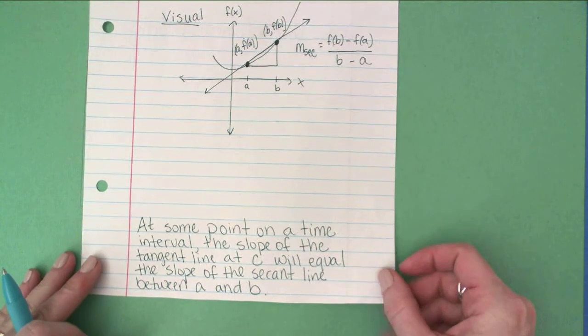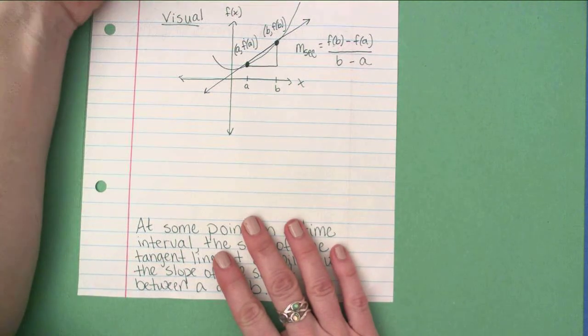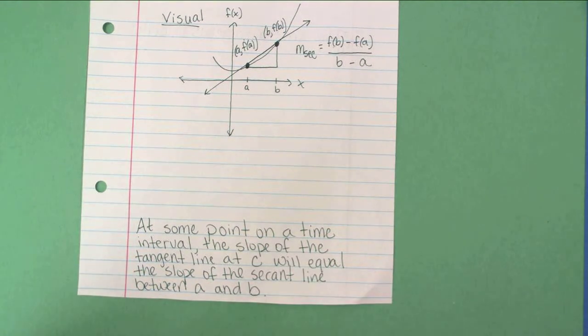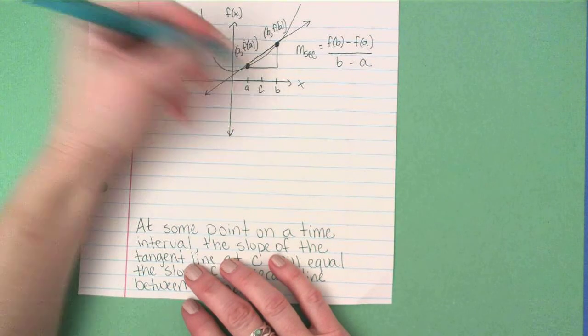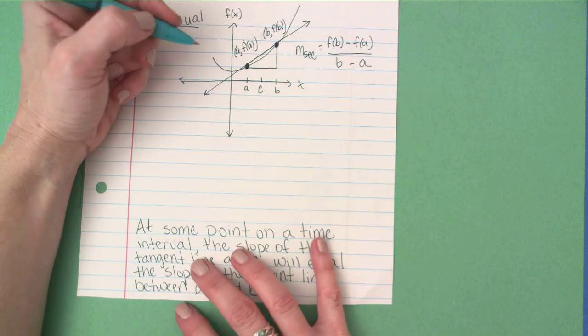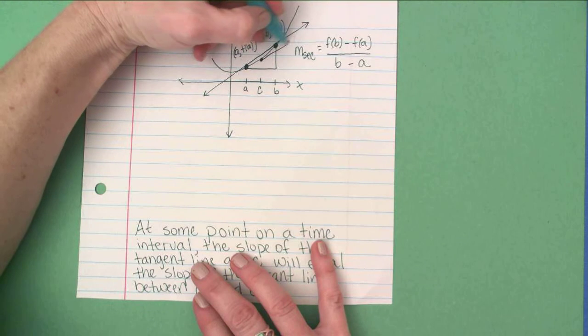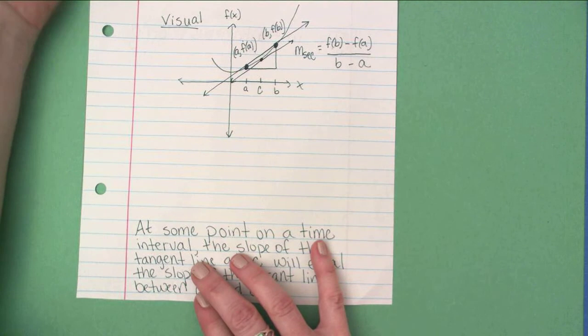What the mean value theorem says is that as long as your function is both continuous and differentiable, so there's nothing weird going on, no discontinuities, no holes, no vertical asymptotes, no vertical tangents, no jumps, no corners, as long as everything's smooth sailing between a and b, then the theorem says that you can catch a point c that sits in between a and b, where if you come up to the curve and draw a tangent line, the two lines will be parallel, meaning they have the same rate of change or the same slope.